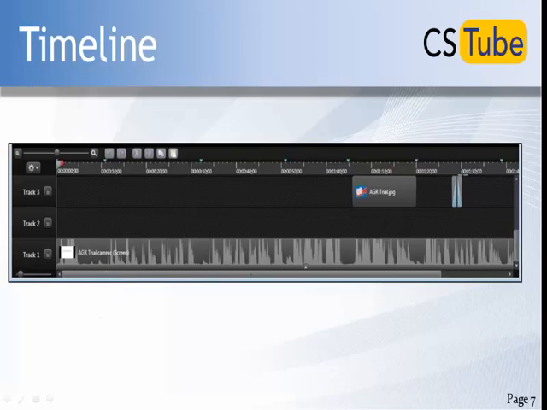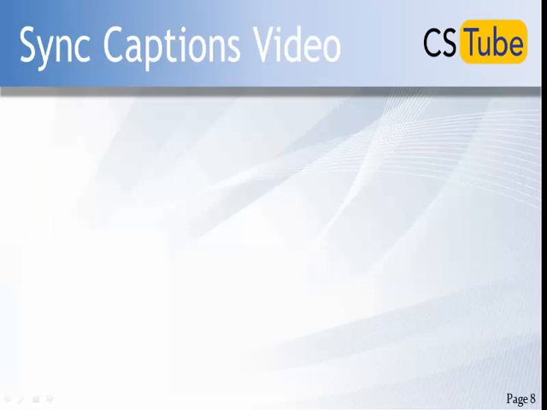The timeline displays the length of time for which video, audio, captions, callouts, and so forth show up in your video. Each media element is in its own designated track. For instance, your video will show up on one track, captions on a second track, and callouts on a third track. Watch the following video to learn how to sync captions.